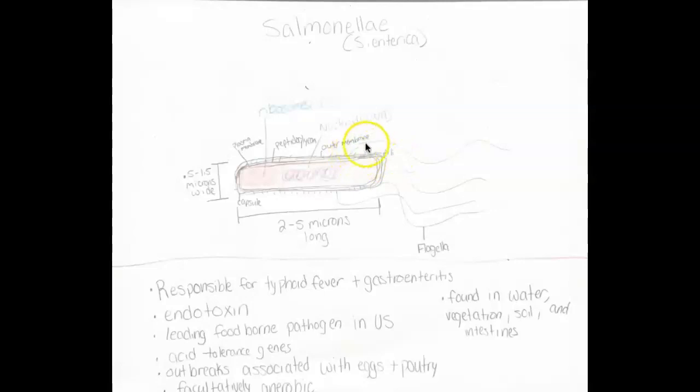Like over here. And then you have the longer structures, which are the flagella, which help Salmonella enterica get to the epithelial cells, and we can get to that later. A characteristic about this cell that also helps it get to the intestinal cells is that it has acid tolerance genes, and this is essential because it has to get past the stomach, and the stomach is very acidic. Another thing to know is that this cell is facultatively anaerobic, which means that it can survive without oxygen present. So that makes it even more resilient.